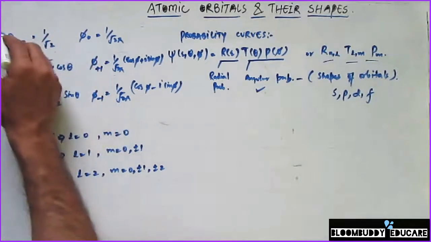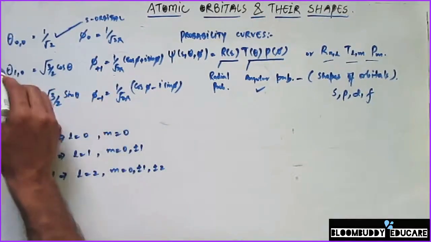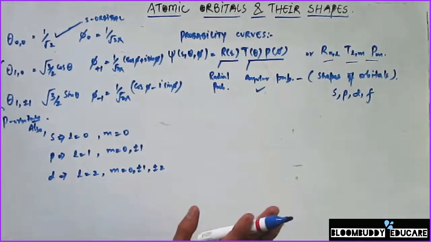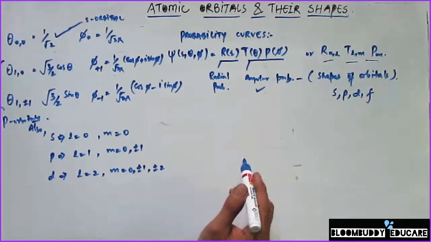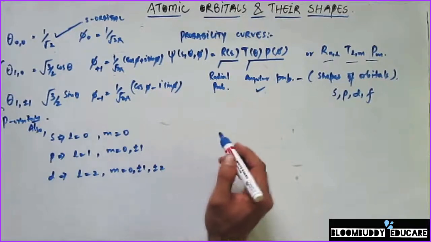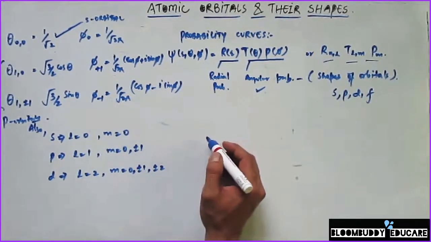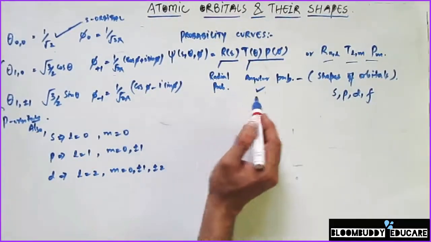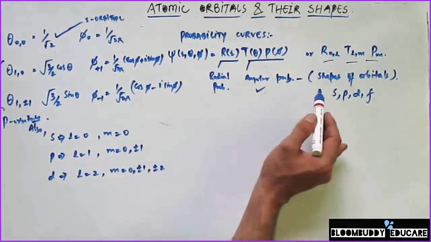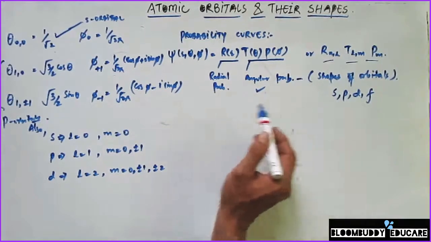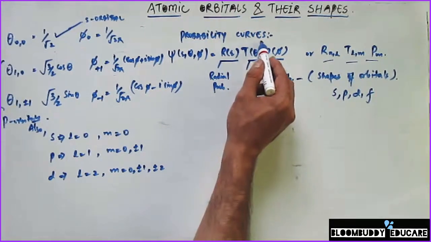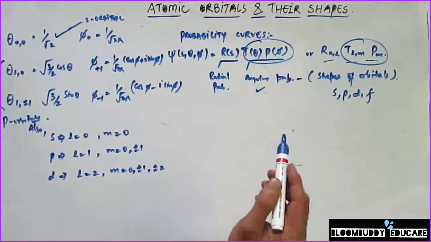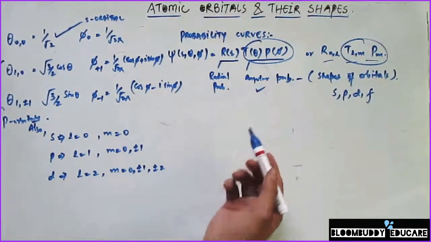So this is for an s orbital, and these two values are for p orbitals actually. Okay, so now let's try to deduce the shape of the s orbital. From this equation we know that the product of these two, we are not looking at the radial probability right now, we are looking at the angular probability only, because we are trying to deduce the shape of an atomic orbital. So in that case I will take this region into consideration, and the product of these two gives us the angular probability.